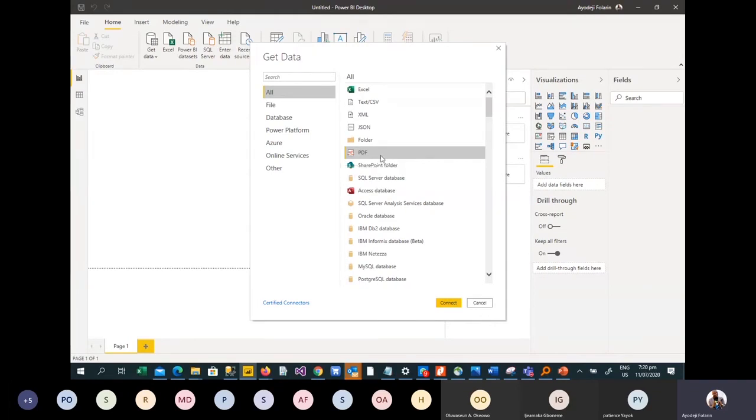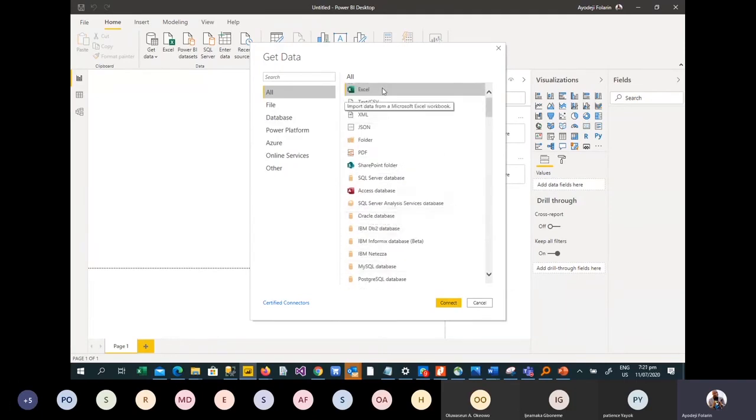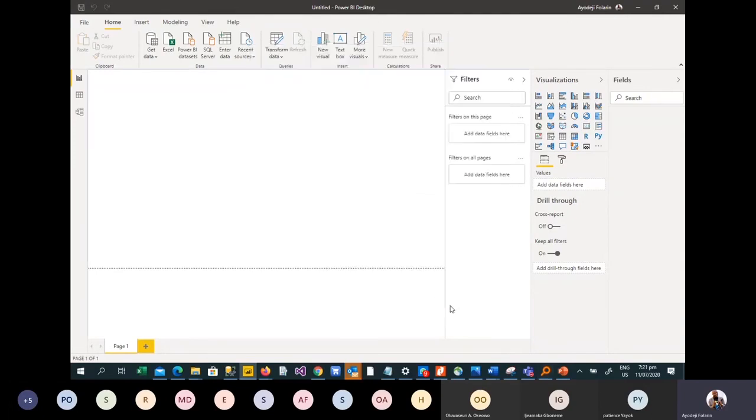So here I'm not going to connect to PDF. I'm connecting to Excel. Let me select Excel. Apart from PDF, you can connect to SharePoint, Access, Oracle, DB2, as many data sources as you have there. So I'm going straight to Excel, connect to Excel.